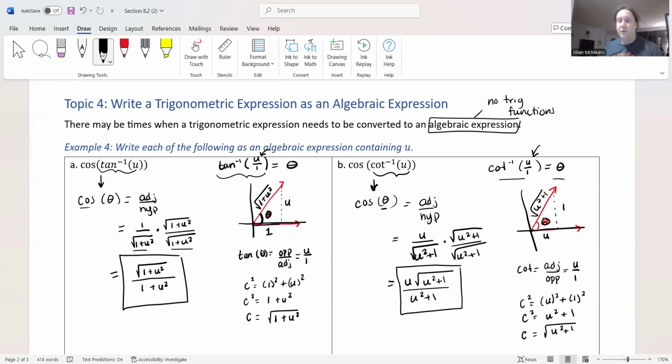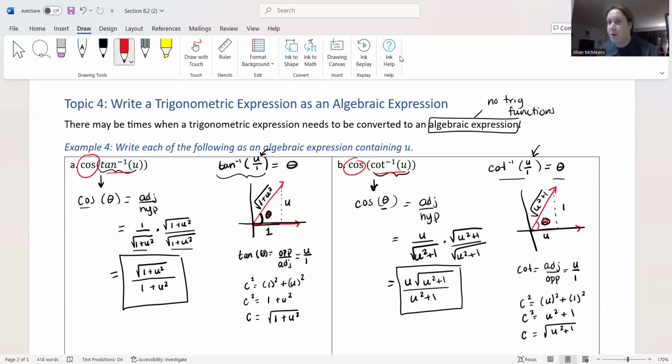You have to be really mindful of what your input function is. In both cases, our input function was an inverse trig function. So we had to acknowledge that inverse trig functions have outputs that are really angles. Essentially, we're taking the cosine of some angle, but we have to use the inverse trig function that we were given to build the angle theta, the resulting right triangle, and so forth. So some weird steps, a little wacky. Again, this is not something that's going to come up loads and loads in your life, but you do need to understand how to take a trig expression and rewrite it as an algebraic expression. So there you have it.